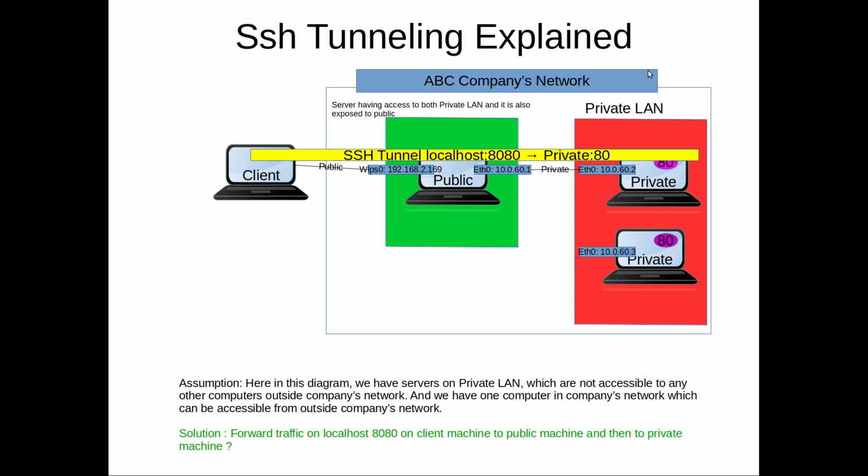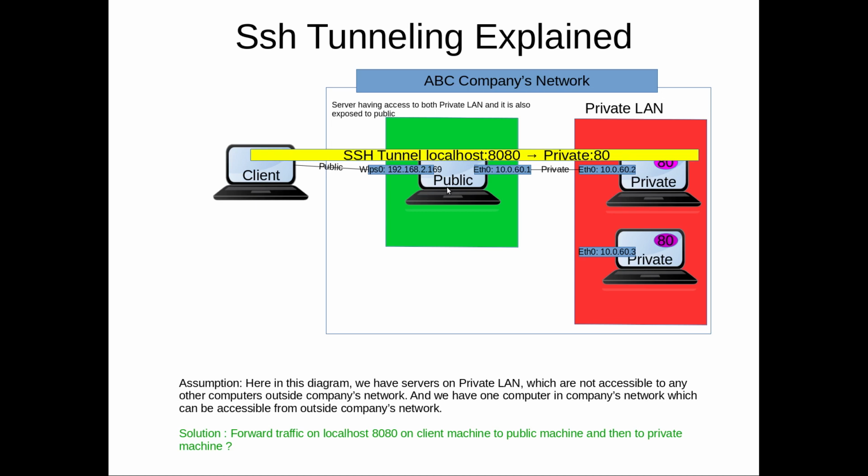In my last video I explained port forwarding. Port forwarding is one solution to a problem where we have a client which does not have any access to a machine on the private LAN, but it has access to a public machine, and that public machine also has access to the private LAN. The port forwarding approach works very well where we have sudo rights on the public machine to change the firewall rules.